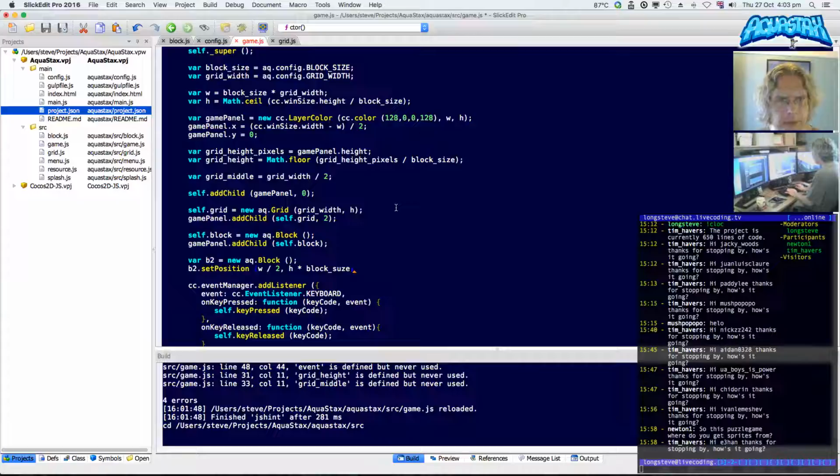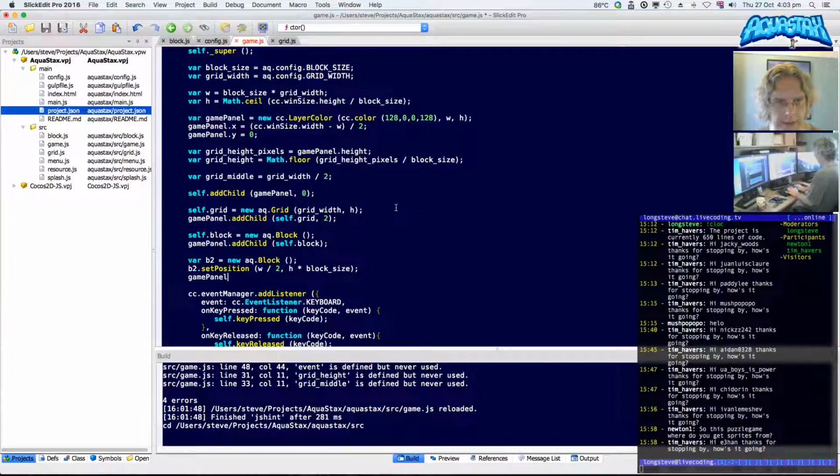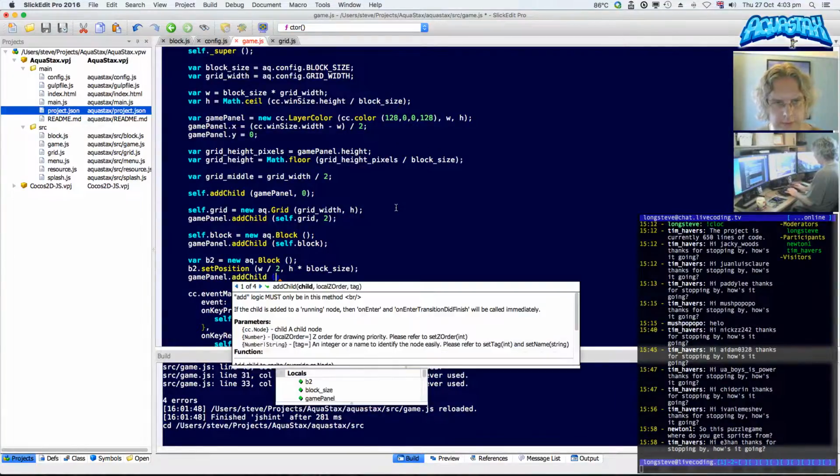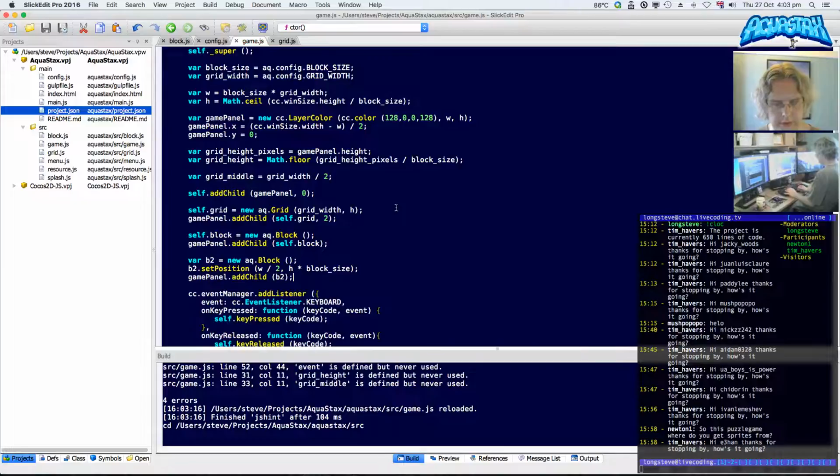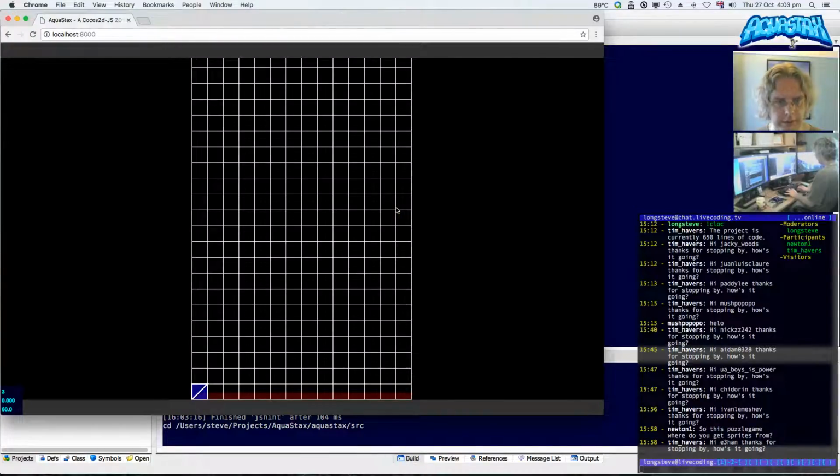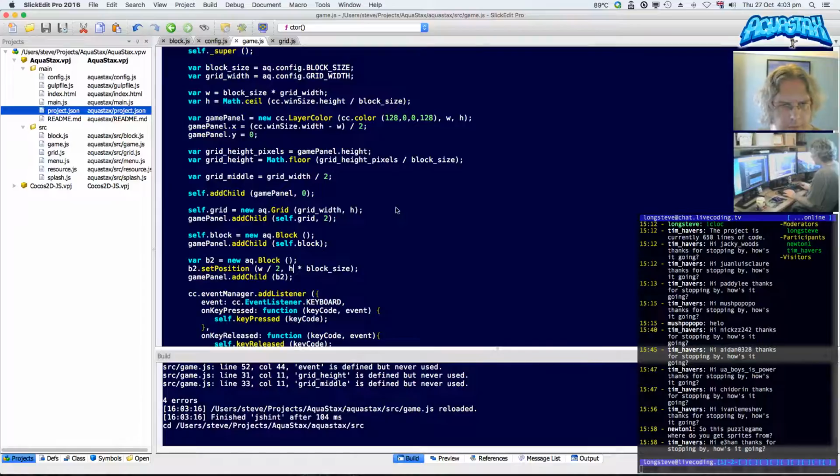W is pixels, but H is blocks high. Confusing. Block size. And then add child b2. So now we've got one that's disappeared completely. I'm probably putting it in the wrong place. Width W divided by 2, H times block size.